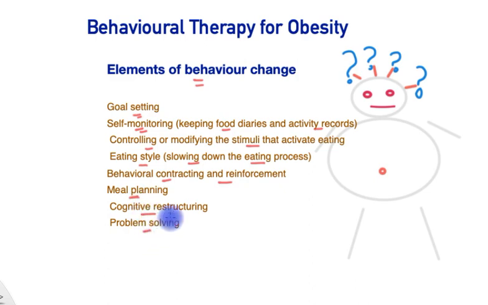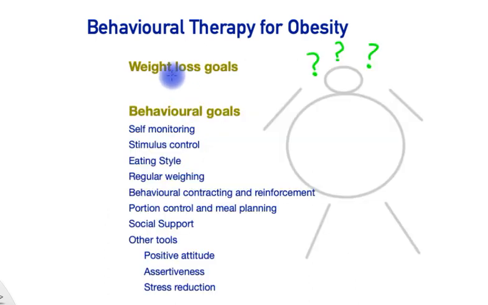and finally giving the tools for problem solving. It is very important to set goals from the outset, both in terms of weight loss and in terms of what behavior changes we wish to see. In terms of weight loss, a 5 to 7% weight loss sustained over a long period of time has been associated with significant health benefits. A reduction of 500 calories in a day leads to weight loss of about 1 pound or half a kilogram per week. This, of course, can be accelerated by increasing activity.